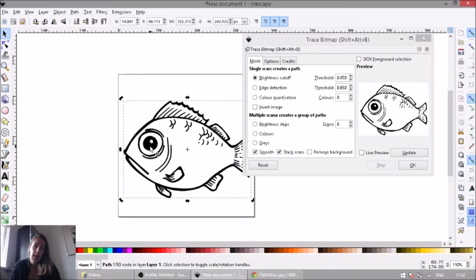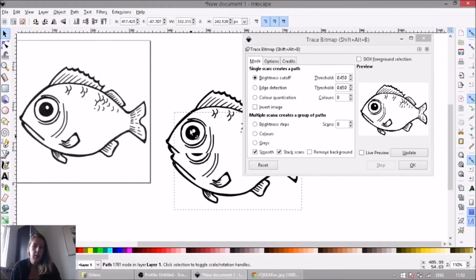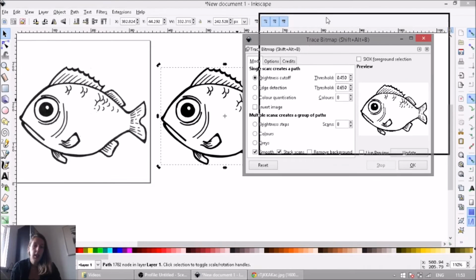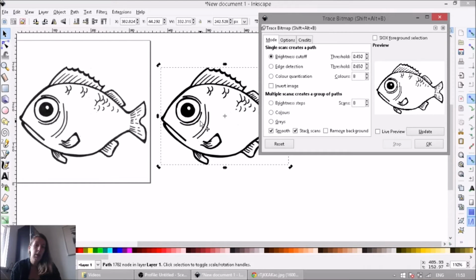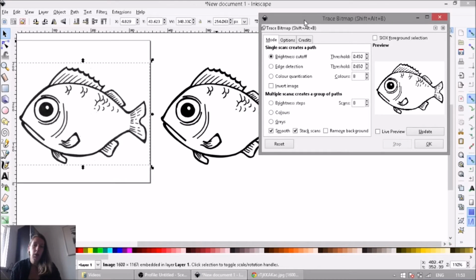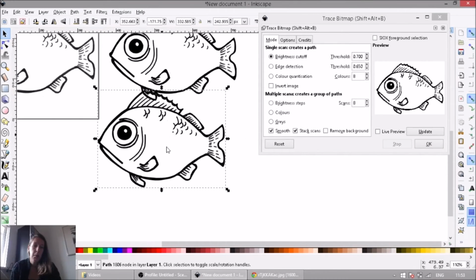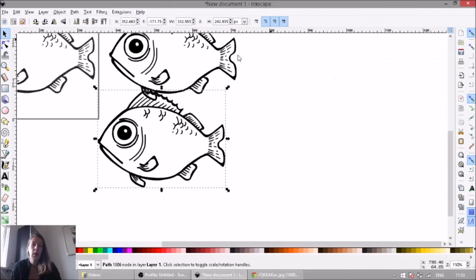So if I left click I can pick it up and drag it to the side and see if I like this tracing. In case it doesn't get correct right away, just click on the image again, go to Trace Bitmap, change the number either up or down, update and OK, and see if that gives you a nicer result. Now with my image there is not much of a difference, but with some images it actually matters. I'm ready. We can close up the window.